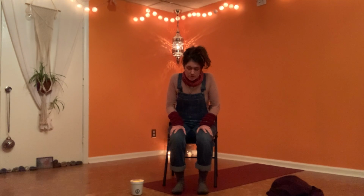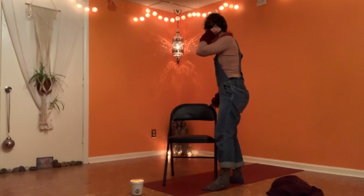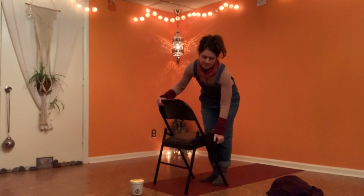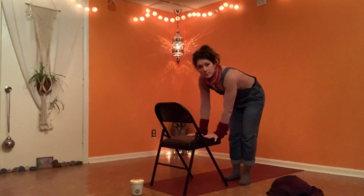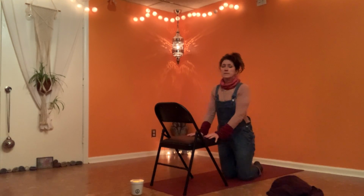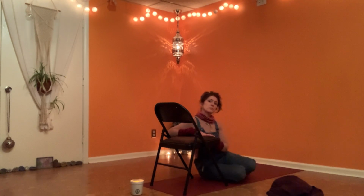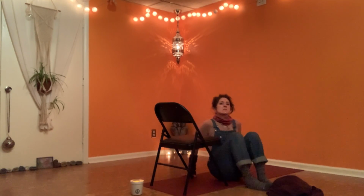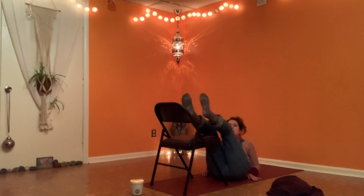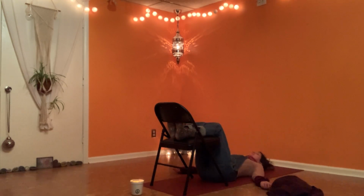Remember, you can push into your feet and push into your legs if you're standing up. I'll do the chair and then I'll show the wall. So for the chair, you might press into the seat of your chair and then bring one knee down and then the other. You might need a little help. And then sit next to the chair so you don't have too far to go. Press into your hands. My hands are behind me. And lift your legs up the chair. And then you rest.